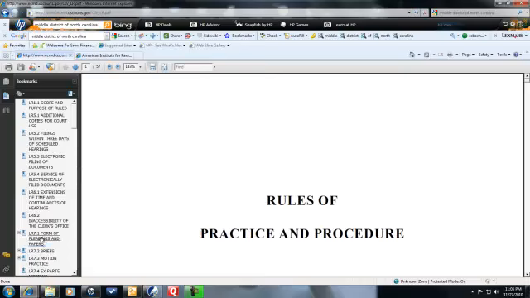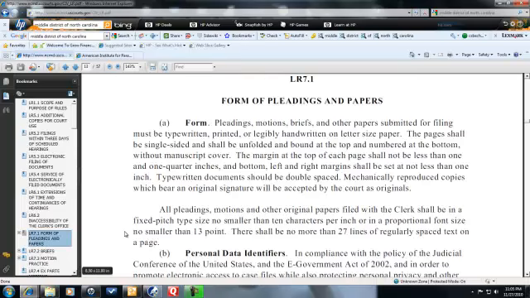For instance, Local Rule 7.1 here gives very specific direction about the form of pleadings and papers filed in that court, right down to the size of the typeface and the number of lines allowable on the page. If you're planning on filing a document in the Middle District of North Carolina, this would be really good information to have. Of course, the federal rules of civil procedure still apply to cases filed in North Carolina's Middle District, but the local rules add an additional layer of procedure that must be followed, another how-to manual specific to cases filed in that court.